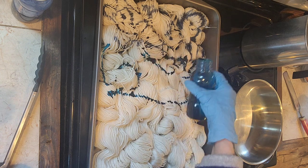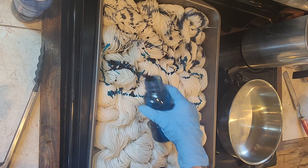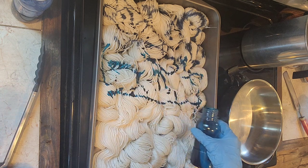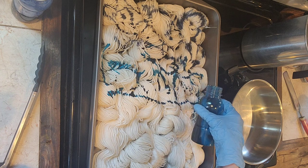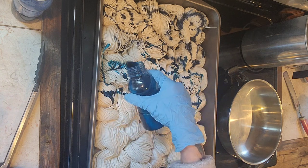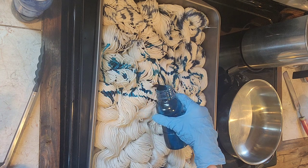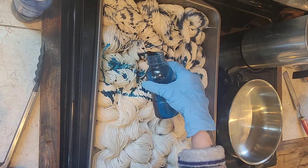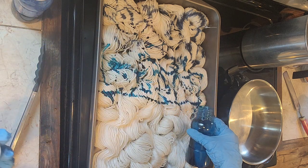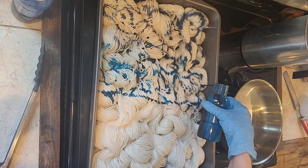And this is going to be so curious because I really don't know what I'm doing. No, it is really fun sometimes just to not care, I guess is the word. It doesn't look like it's really absorbing into the yarn because the yarn is dry, but we'll make it wet. This might just all mush into one color. I don't know. But like I said, the other ones came out all right.